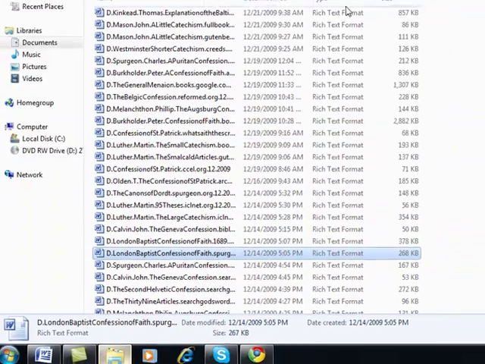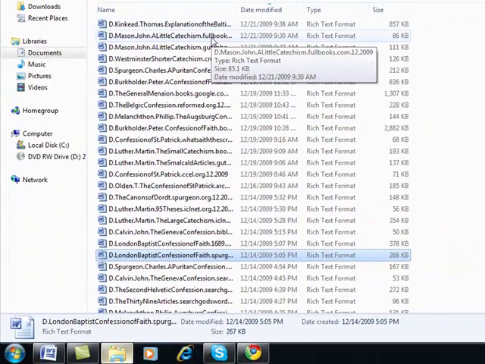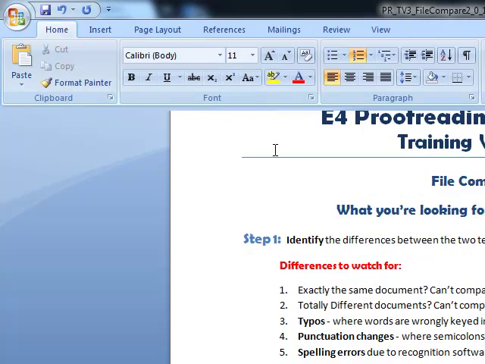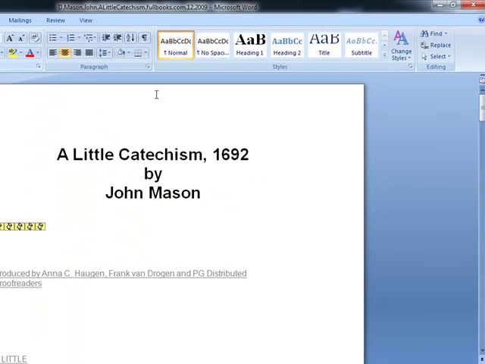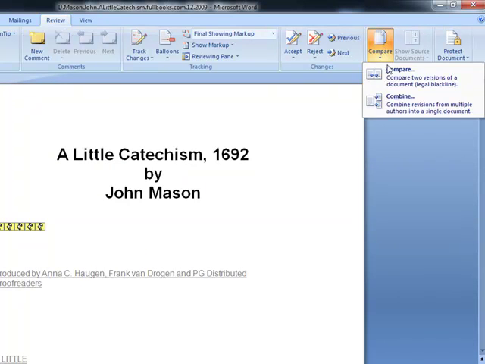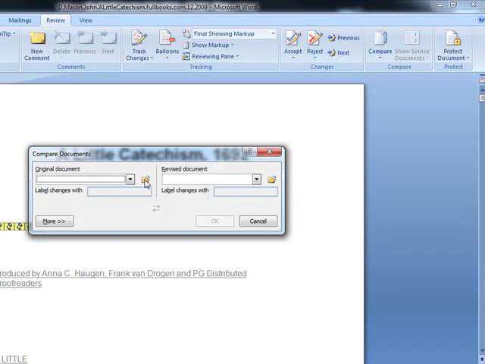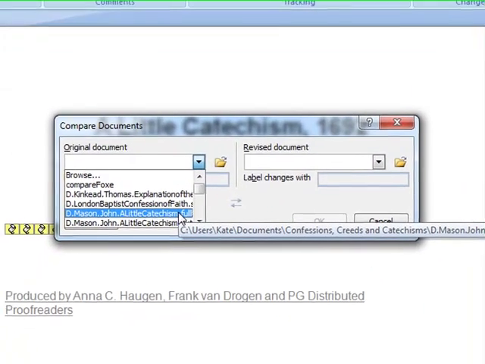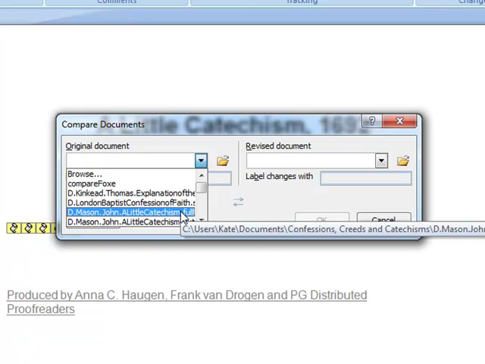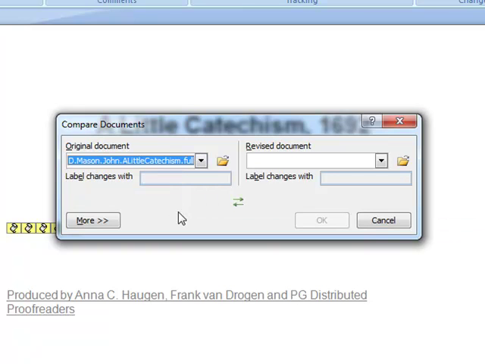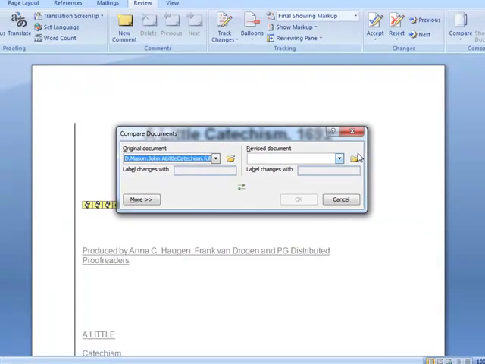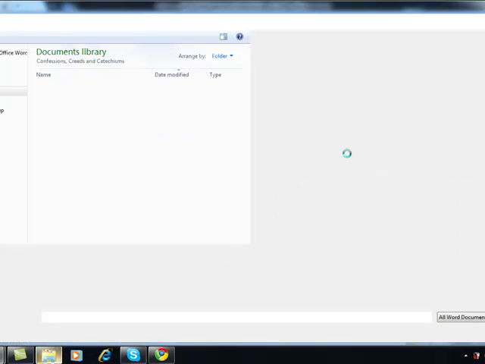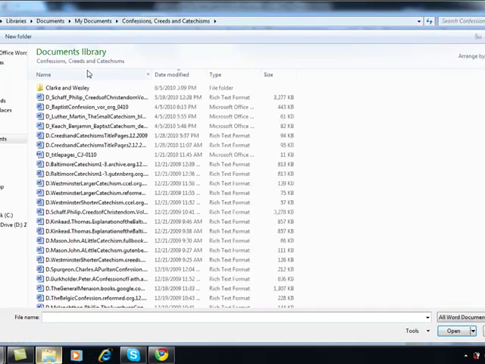I'm going to show you with these. Go here. This is a situation where we have two entirely different documents and therefore they can't be compared. So we're going to go here to compare, make sure, like I said in the last one, that you make sure that you're using the right document as the original.